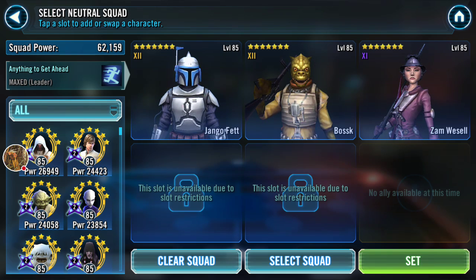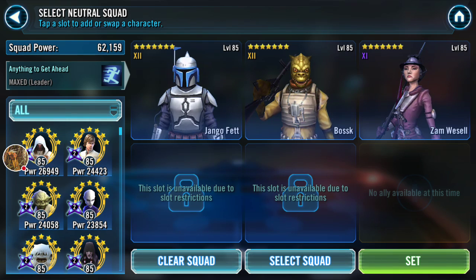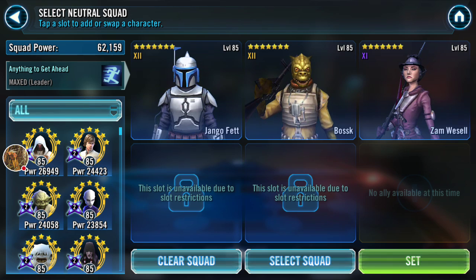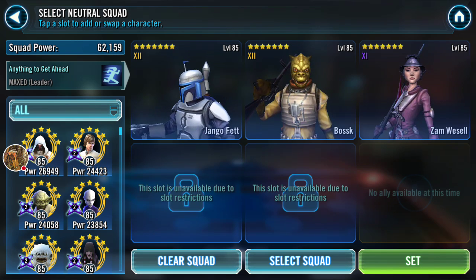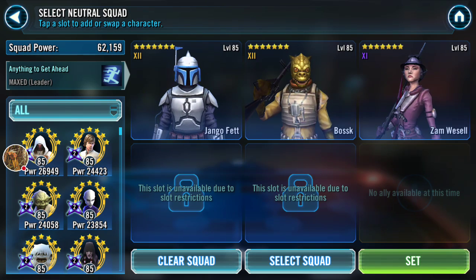special to basically call a mass assist. So both Zam and Django are going to assist. And then when Zam applies her thermal detonators again, Boss is going to go next and get turn meter. So this team can generate a lot of turns extremely fast, especially if you get Boss to go first. So that's the thinking behind this team.